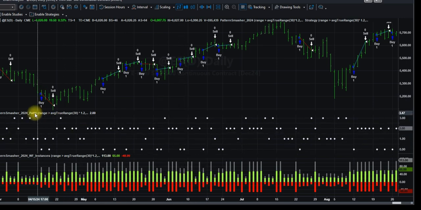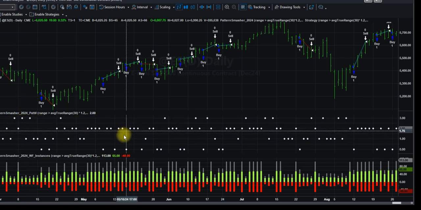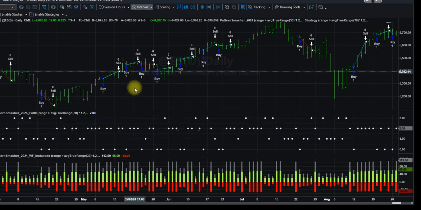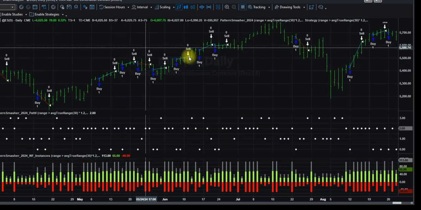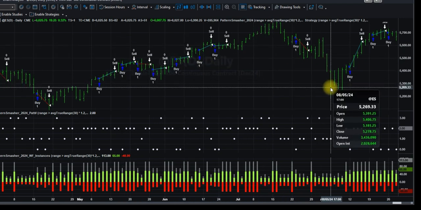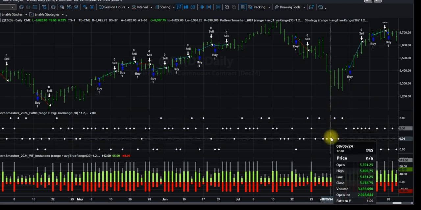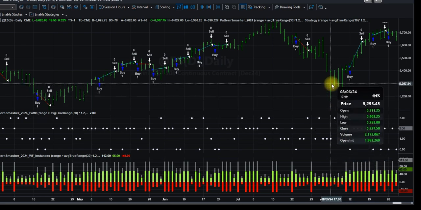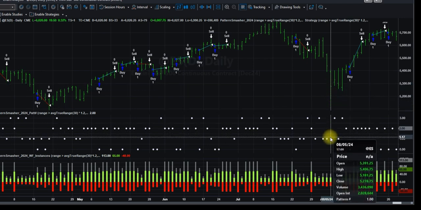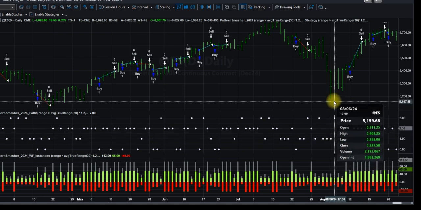Now, here's my pattern smasher pattern number, and I like to see, okay, what pattern is this day? Well, this weird day, let's pick one right here. This is a wide bar for sure, and it's a down close. So wide bar, that should be pattern number 1. Is it? It is pattern number 1, right? We had a wide range bar, 1. You go to the left, it is not an up close, it's a down close, so that's 0. So 0, 1 is 1. That tells you what that pattern is for that day there.